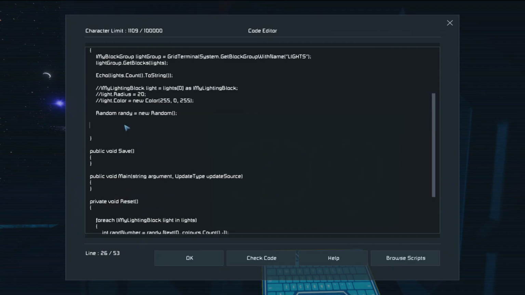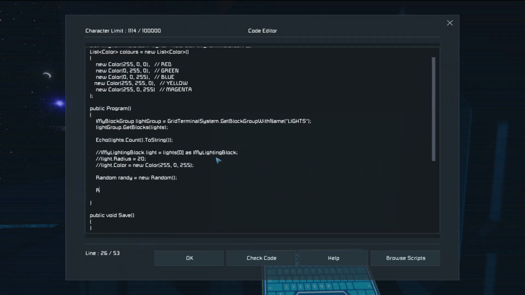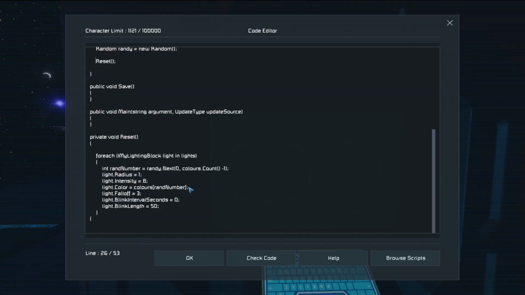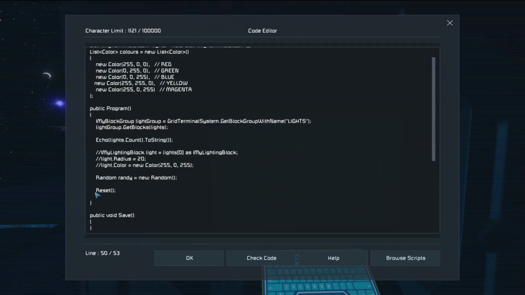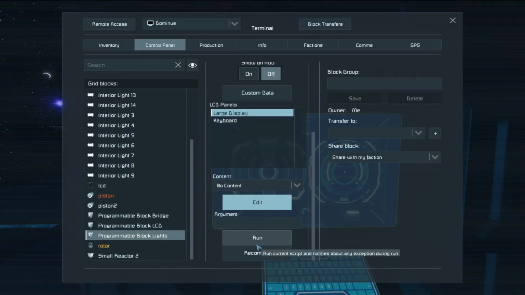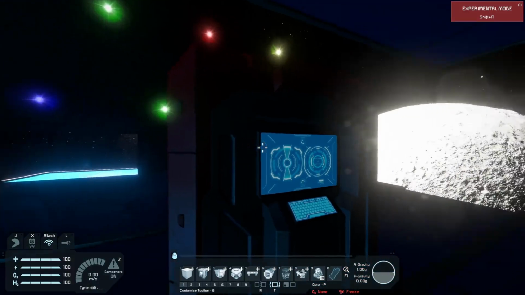So at the start in program, we're just going to call reset. And what that does, if you're not familiar with function or method calling, is when the thread reaches this, the thread then jumps to reset, runs the code in here, and then jumps back and carries on afterwards.